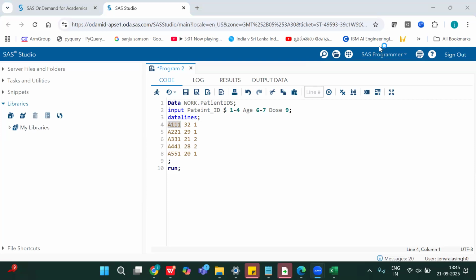Can you repeat in English? Just like you mentioned here, patient ID 1 to 4, age 6 to 7, and dose 9.